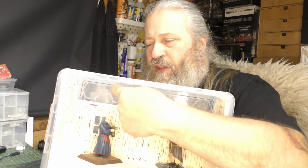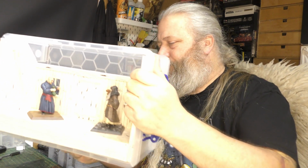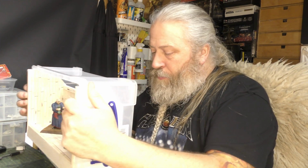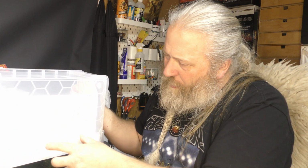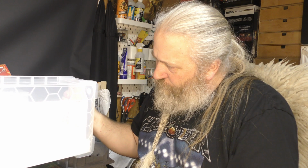Of course, the other thing I do need to do in here is make the roof. And I've got to put detailing on the outside. There's got to be a few paving stones and then flock and various other bits and pieces. But it's supposed to be in the snow as well. It might end up with snow on the outside too.